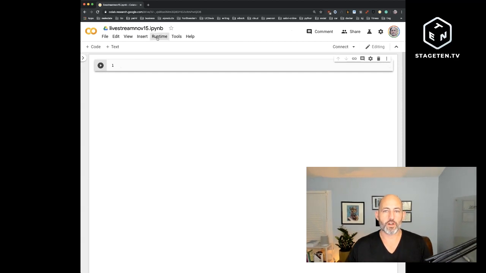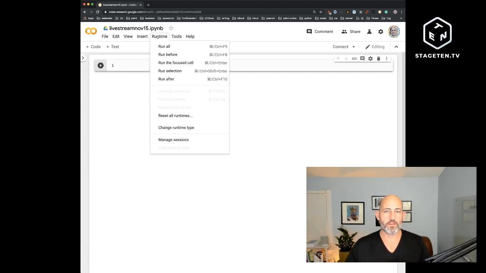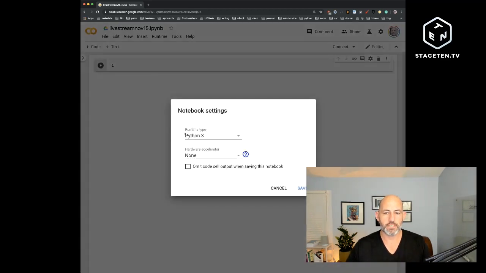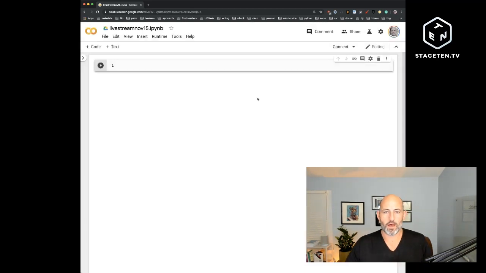To start with, this is one thing to check. If you go to this runtime box here, you can go to change runtime type. You can see that I've got Python enabled. And that's really the big takeaway. Later, if you wanted to do something fancy, you could enable GPU. But what I'm going to do is start writing code.